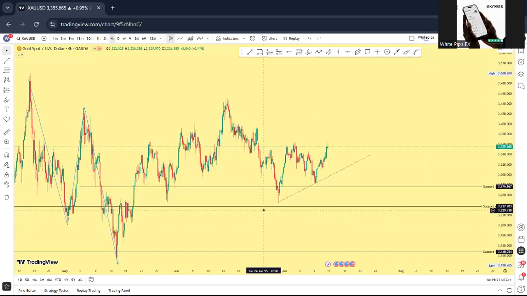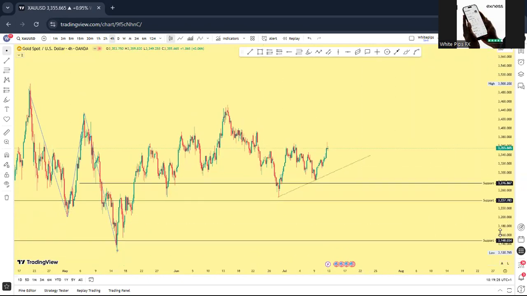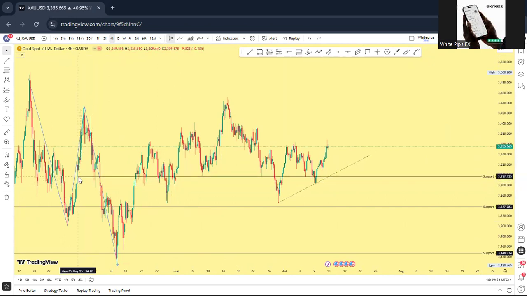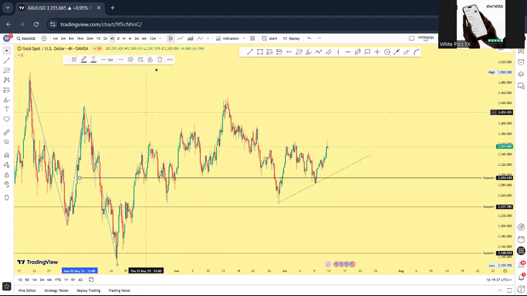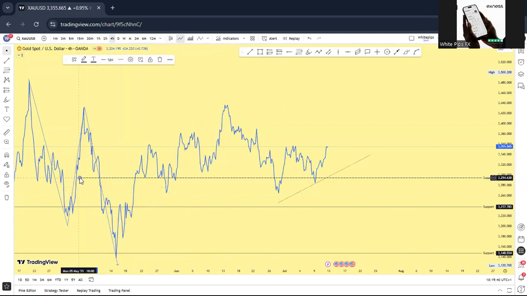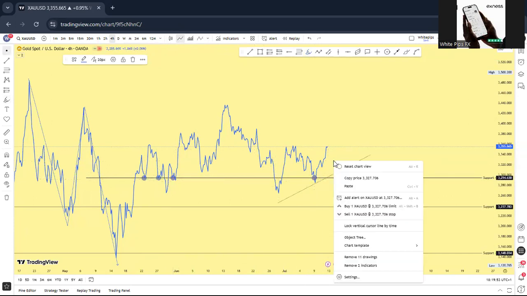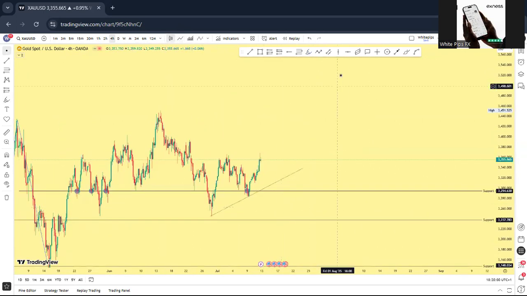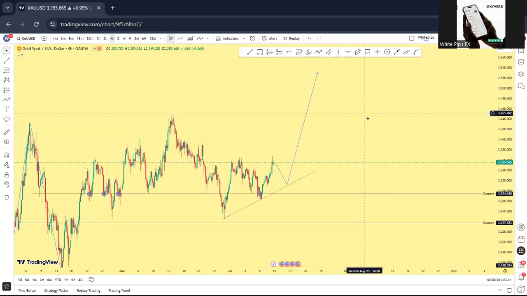And remember, we also have support here. We have a place where the market has reacted to several times. Let's switch to the line chart so it can be clearer. So what can we have here? We have one reaction, it supports, supports, supports, okay, and support. This has made it a valid zone, okay, a valid zone. So we'll be expecting the market to return back here and buy. This is what we'll be expecting.